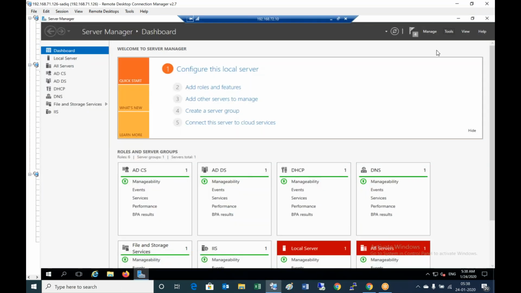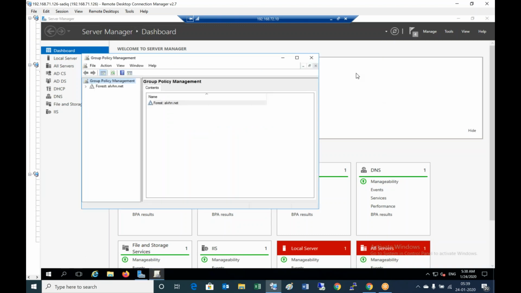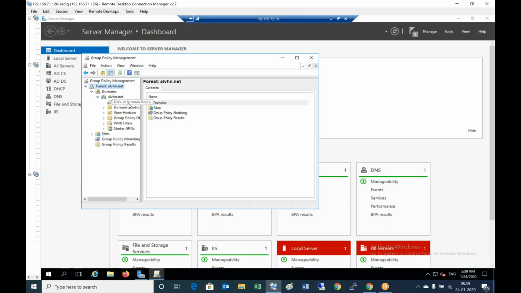So I'm going to the AD server, group policy management. You can create a new group policy or you can use the existing one. I'm just using the existing one.